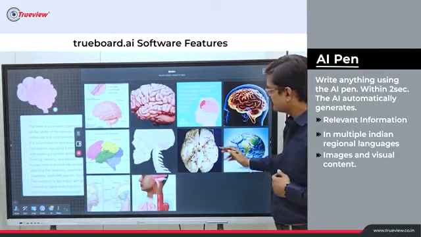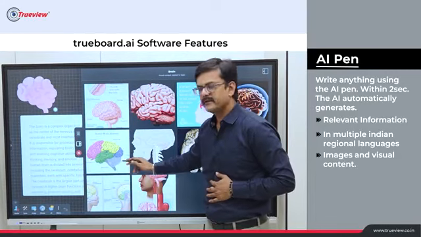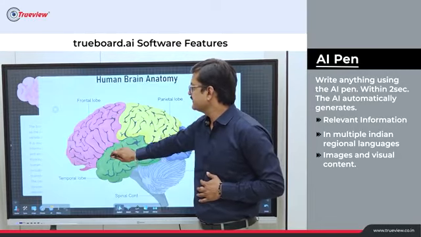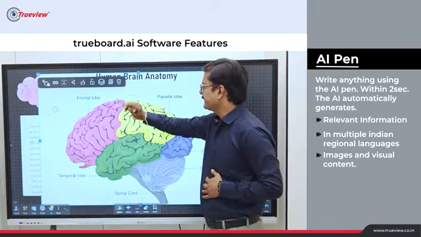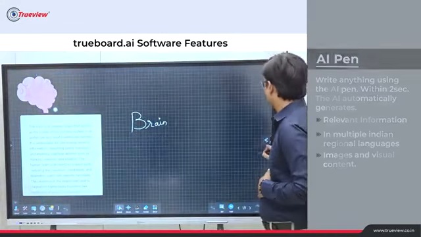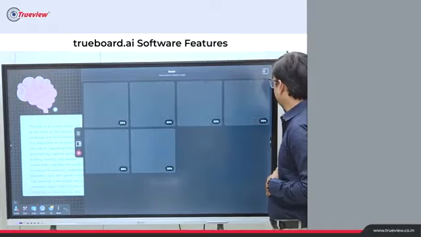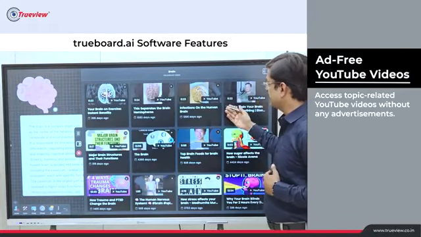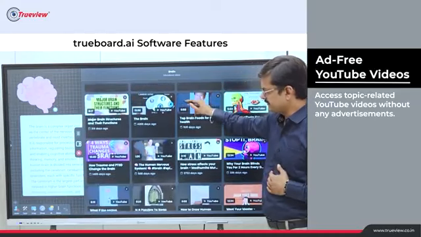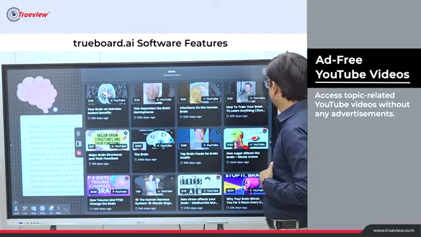So if I want to have some realistic images or diagrammatical images, I can simply click the image and I can utilize those images over here. Then apart from this, if I want to have ad-free YouTube videos, if I just click, I'll get all YouTube videos which are ad-free related to that particular topic.